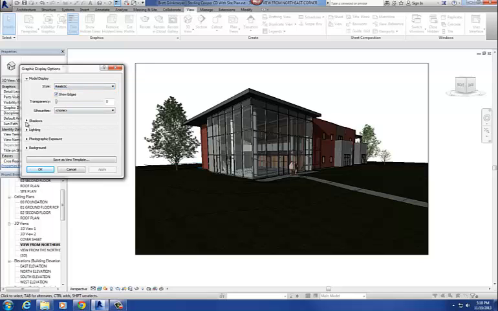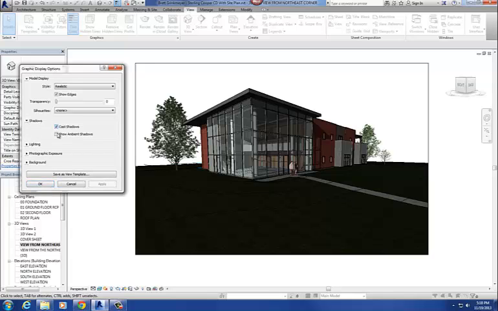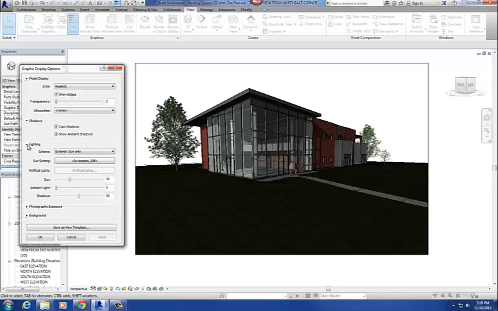All right, and then I can control my shadows. So I click this little down arrow there. I'm saying cast shadows, and then I can also say cast ambient shadows. So I'm going to check that and hit apply. Alright, so I can hit add any shadows. That'll actually show up a little bit better on my interior view, so I'll show you that in a little bit. Alright, I'm going to go to lighting, and I can change my sun settings.